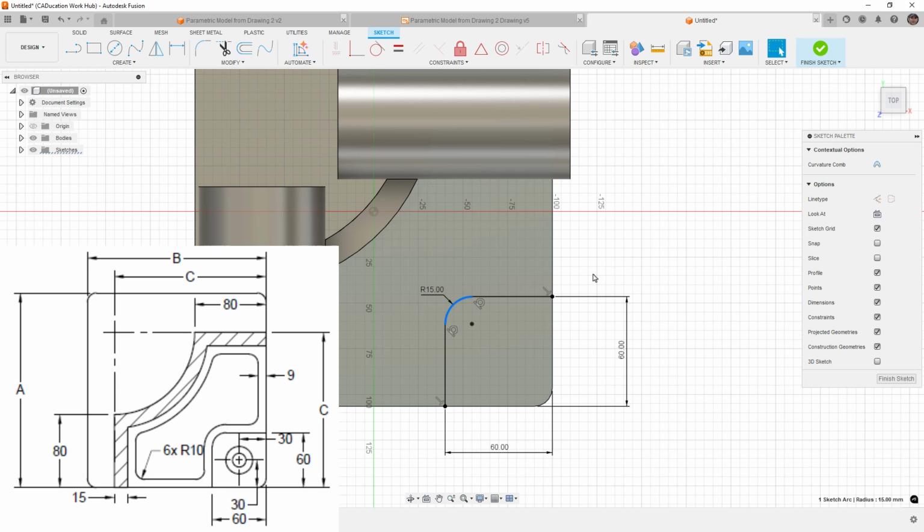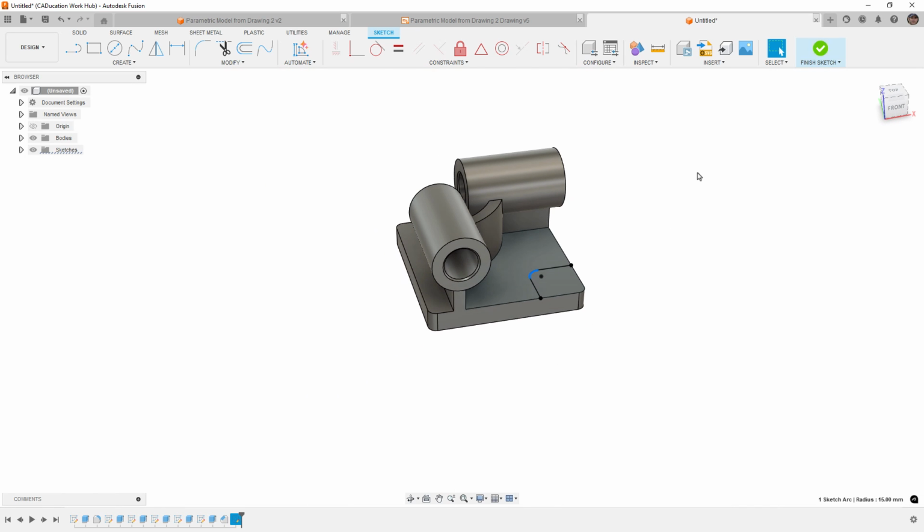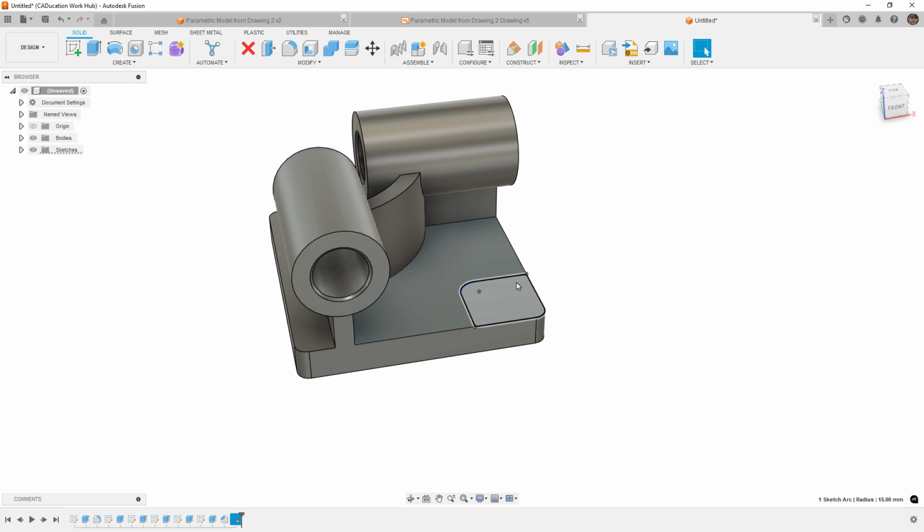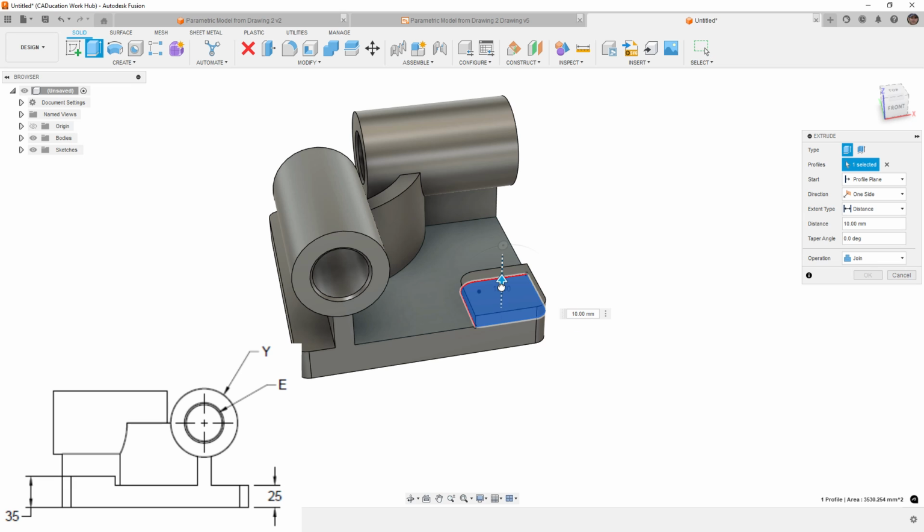Now, the reason I'm doing it this way is because the point on this sketch wouldn't work for our hole feature anyways. And that's because the hole feature is going to start from 10 millimeters above the sketch plane, and there's not really a great way to snap to it, so we have to create another sketch anyways. But we're going to take this, we're going to extrude it up. We could simply say 10 millimeters because we know the base is 25 tall and this section is 35 tall.